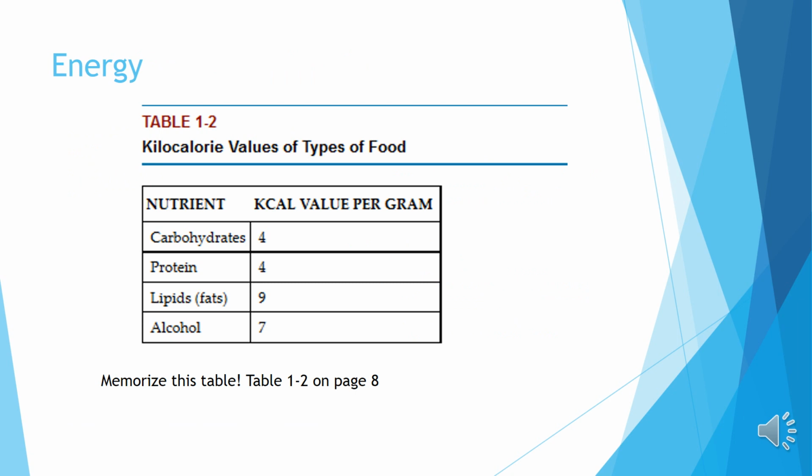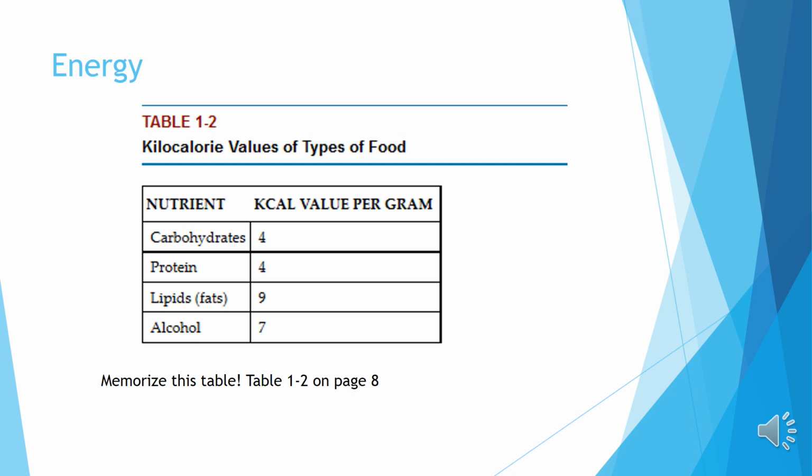In our content outline, we talked about energy, which is something we'll be talking about, and how nutrition affects energy. I told you there are going to be some things that you just have to memorize, and this is a table that you absolutely have to memorize. In order to understand how much energy comes from each food source, you need to understand the kilocalories per gram. And this is something you'll be asked on multiple exams and be able to understand how each of these types, for example, carbs, proteins, fats, and alcohol, how they relate to the kilocalories.